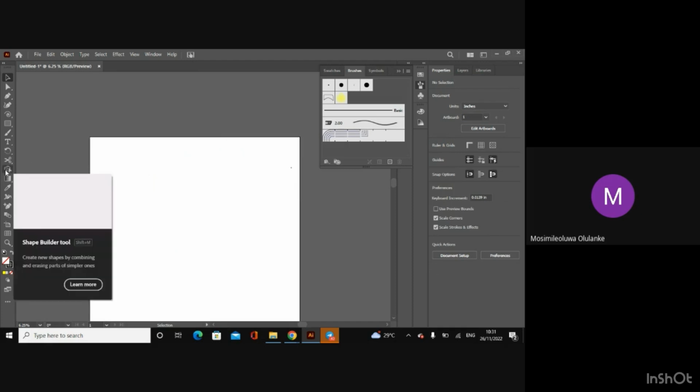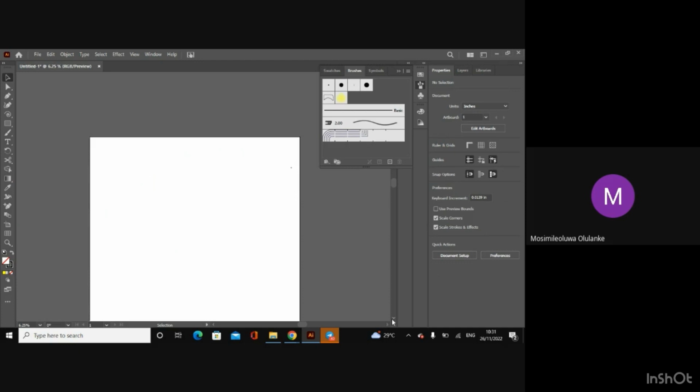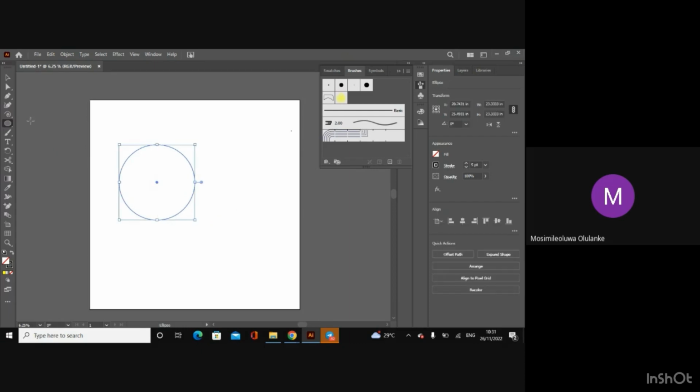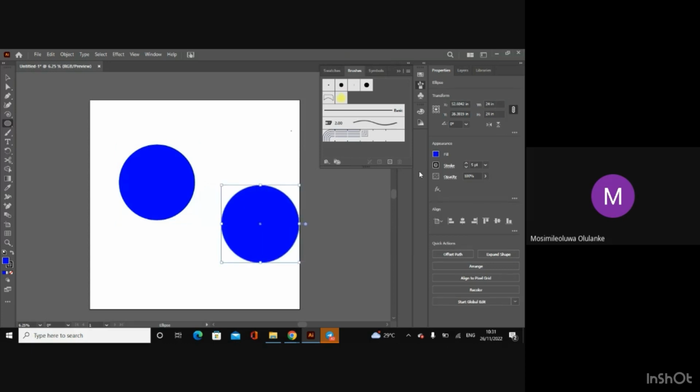The shape builder tool, one of my favorite tools on Adobe Illustrator, and trust me, I'll be using this tool a lot in this class. So the shape builder tool basically is to join elements together. What shape builder tool is used for is to join different elements together. If you want to remove a particular part or maybe an object, if you want to remove excesses, maybe an excess line coming out of whatever you are drawing and you want to remove it, this is your guy. The shape builder tool is your guy.